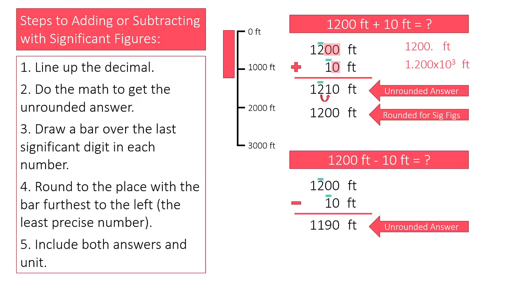Next to the 1 in the hundreds place is a 9, so we will have to round the 1 up to a 2. Therefore, our rounded answer with correct significant figures is 1,200 feet.